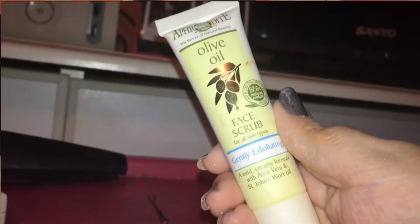So something that I have discovered this month, though, that I love, and I'm really glad that I discovered this because I was in the market for a good one, is this face exfoliator. And this is from the brand, I don't know how to pronounce this, Aphrodite, I think is how you say this. I don't really know. My cousin actually gave this to me. She couldn't use it because she has very sensitive, very acne prone skin, just like I do. And I was kind of like, oh no, why are you going to give this to me? I also have very sensitive acne prone skin as well.